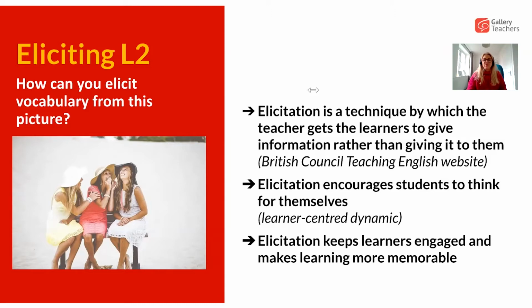Then obviously model and drill and ask concept check questions and all of that stuff too. So first of all, you've elicited the word joke, the key word from the picture. Next, you're going to ask concept check questions to check their understanding. So you could say, okay, so is a joke a funny story? "Yes." Okay. Is it a sad story? "No." Good. Do people laugh at jokes? "Yeah." Great. So we've elicited from the picture a keyword, and we've asked the CCQs to check they understand it.